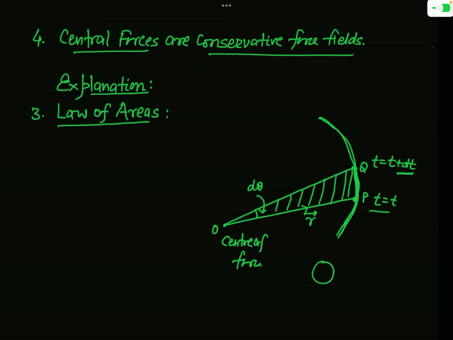Let us see this figure. If you consider this part of the curve, between A and B, then this will be a curved path. But if you consider this very small path between C and D, this will be almost straight. So as I have assumed that dt is very small, PQ will be almost straight.